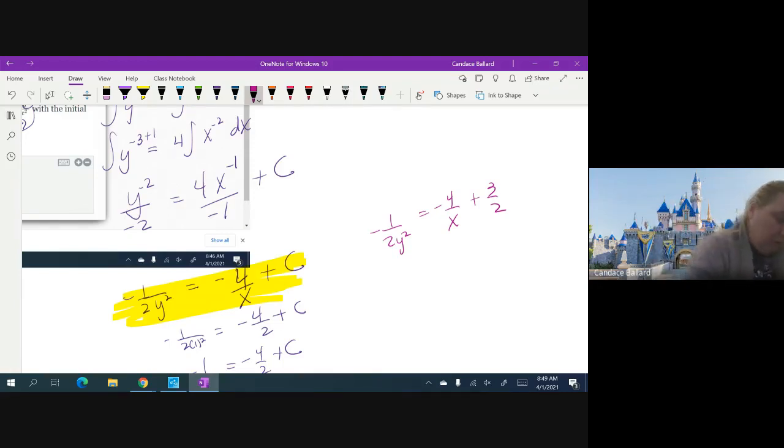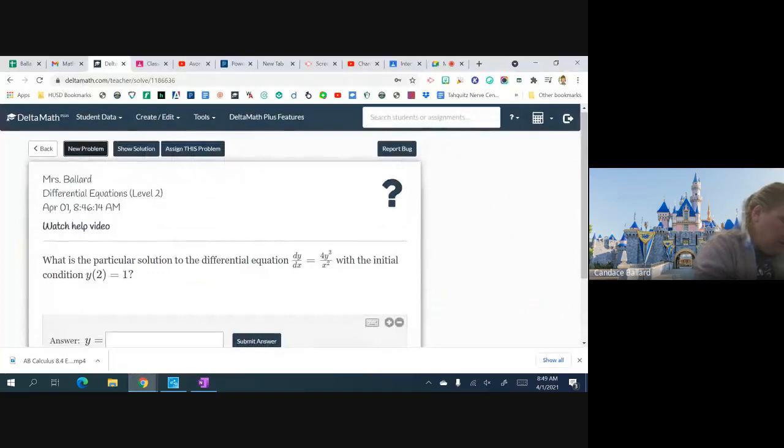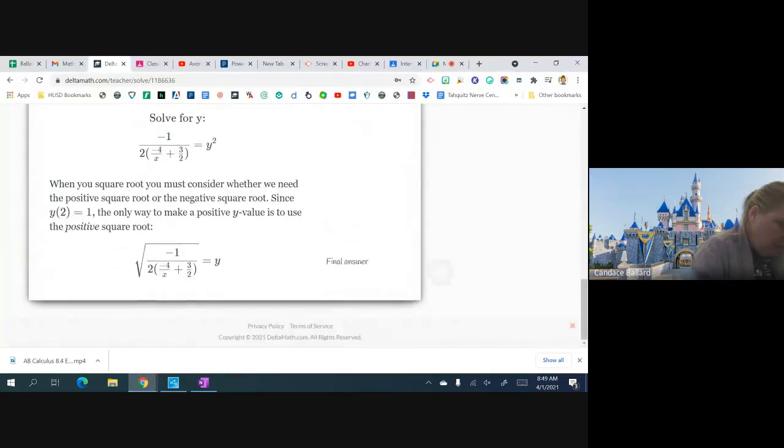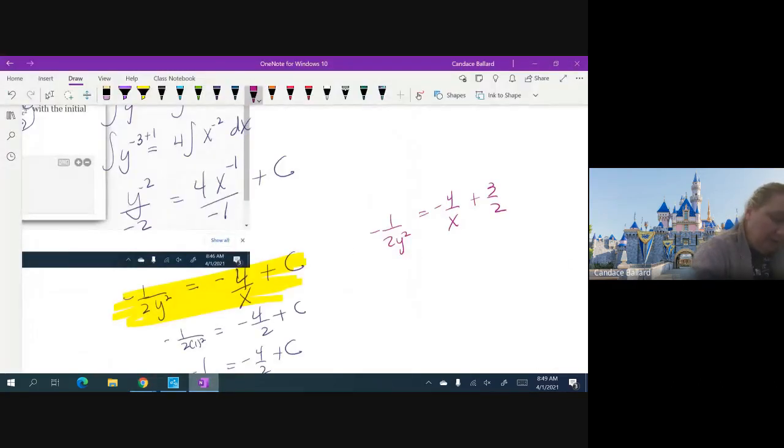So in order to get this out of the denominator, let me see what they did. I know how to do it, I just want to make sure I'm guiding us to the right solution here for you. Okay, they left it super ugly. Nice. Okay, let's leave it super ugly.